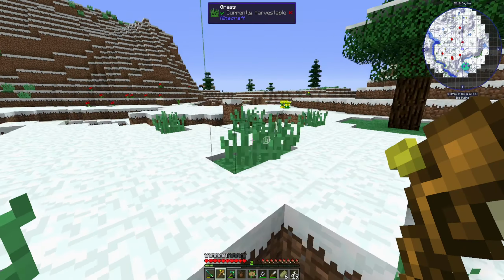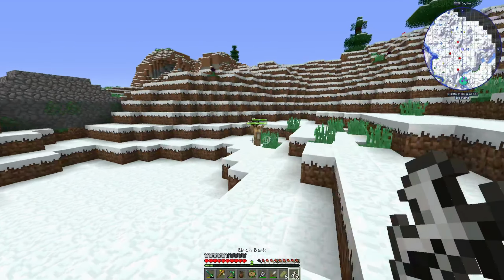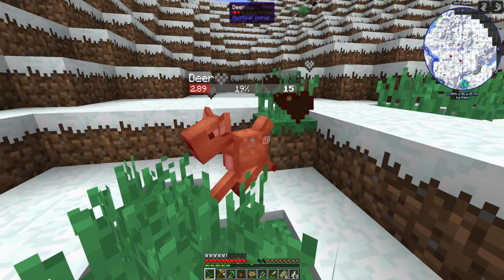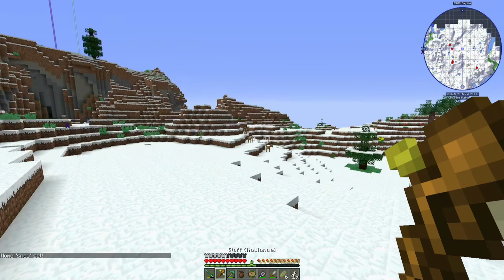But we'll just have to find some more. There we go. Over here. Alright, now, sir, I would like your antlers, please and thank you. And he still didn't drop them. You want to drop them? No? Bruh. Alright, let's see if these guys want to drop them for me.